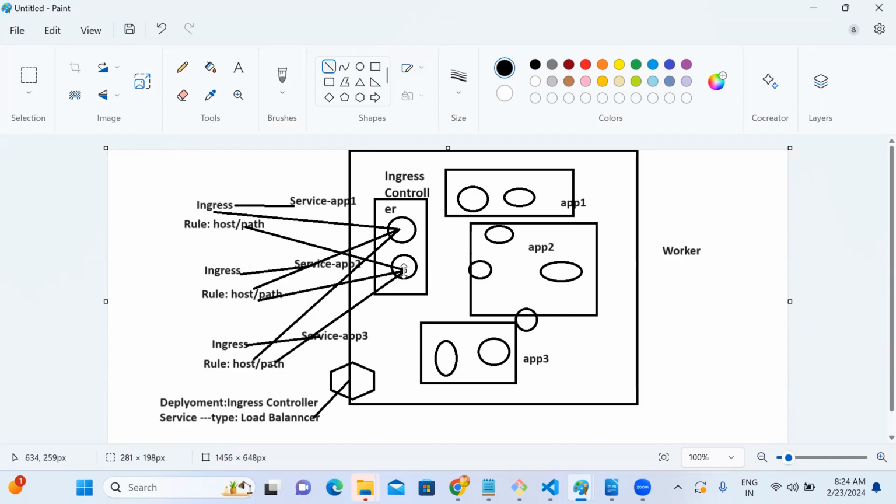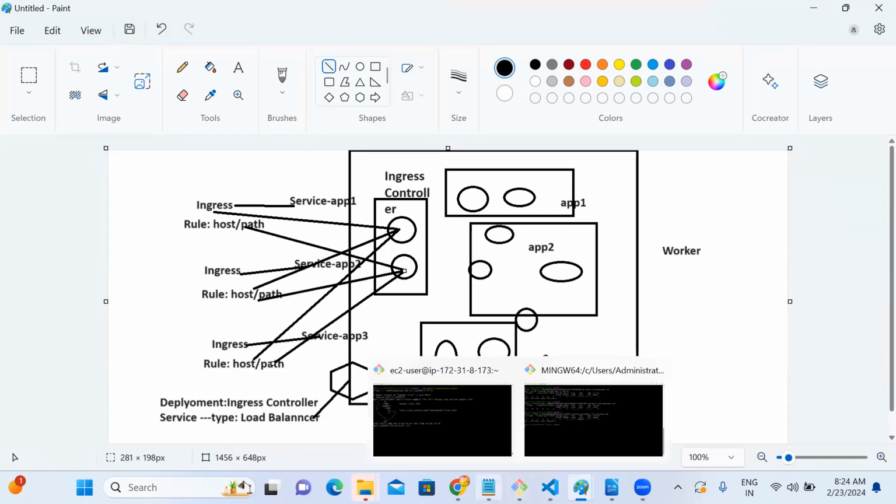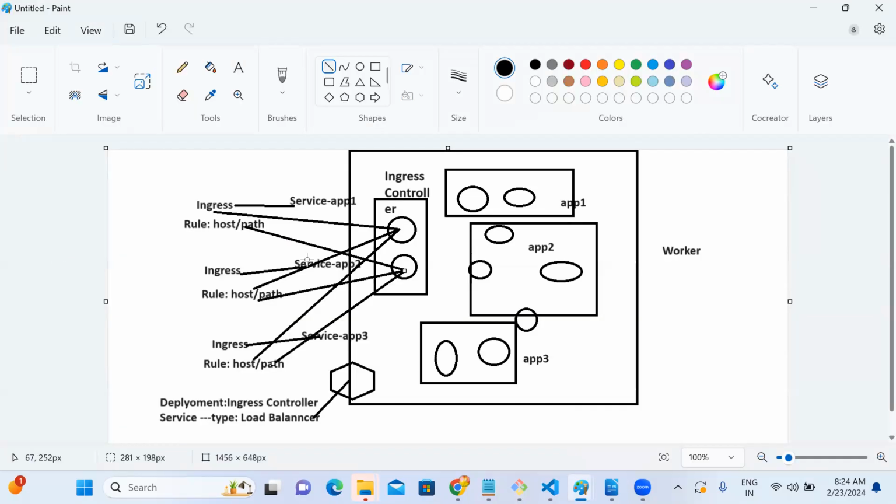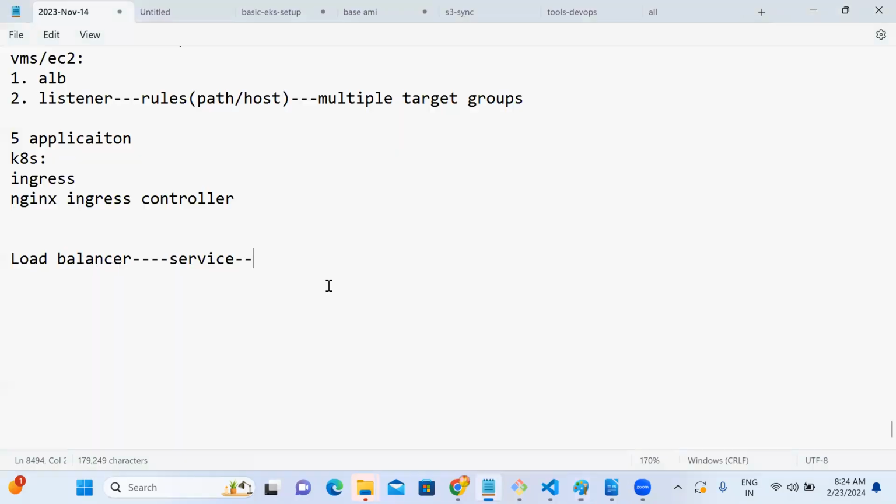Now, observe here. I'll take this load balancer endpoint. You know already the story, please bear with me. We have a load balancer. This load balancer got created from whom? The service object. Which service object, the application or the ingress controller service object? The ingress controller.